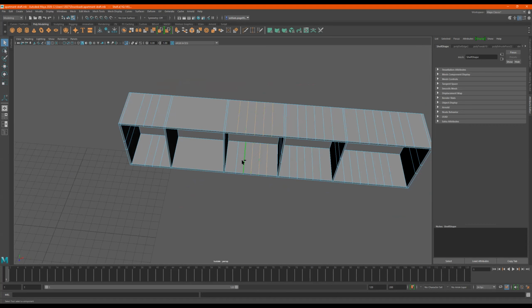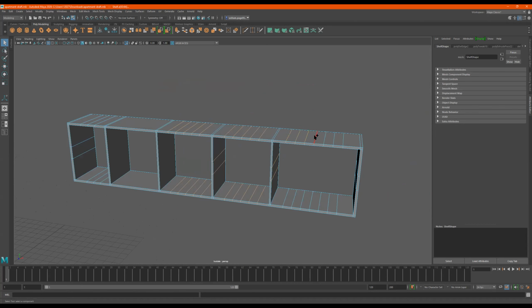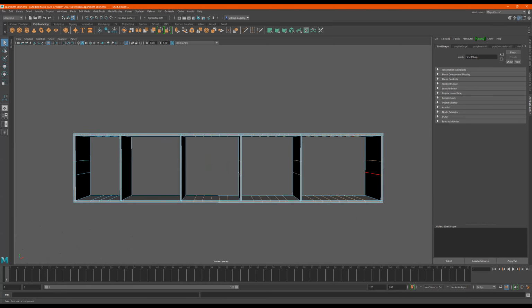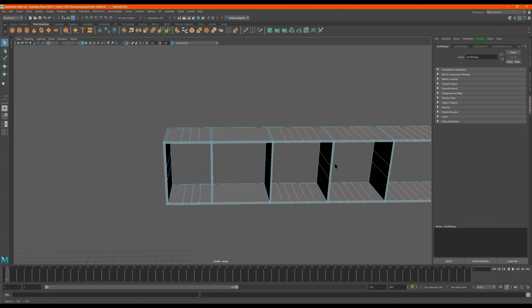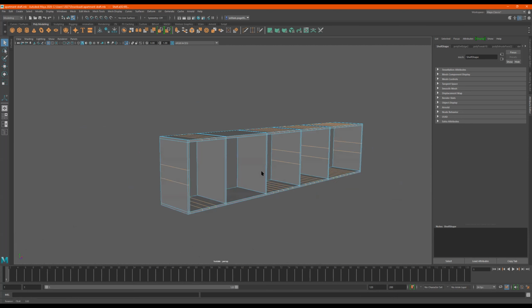Like if anyone wanted to see a wireframe of this, let's say, because a big part of modeling is optimizing your scenes and making sure that everything is going quickly and smoothly, and without excess, because all this is extra. So if anyone was to look at this, they'd be like, why do you have all these extra edges?